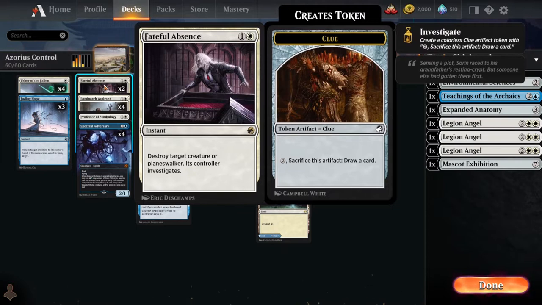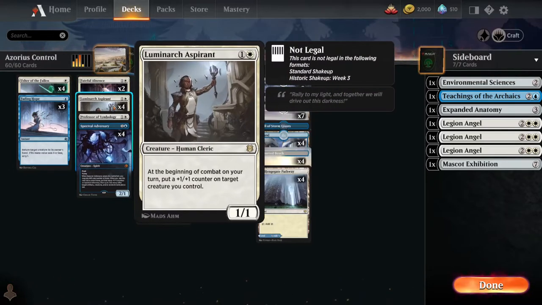Fateful Absence. So you destroy a target creature or planeswalker, and they get to investigate, which is they pay 2, sacrifice it, and they get to draw a card. We got Luminarch Aspirant, and that one helps your other guys bump up. It can pump itself up. It's a pumper. Pump, pump, pump, pump.